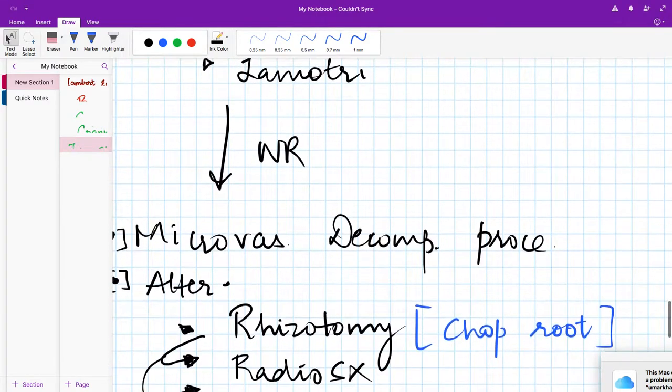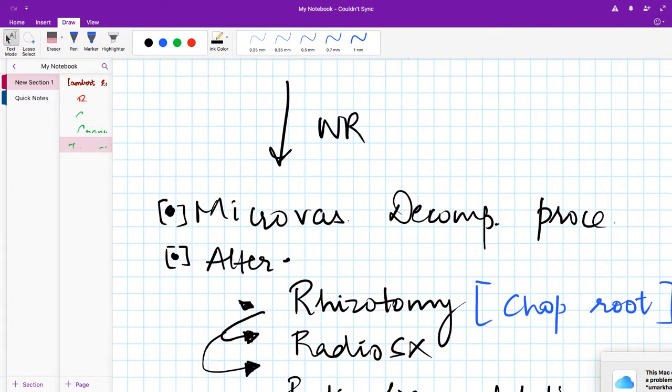If still it's not controlling, the person is still having severe pain, you have to go for an MVD, that is microvascular decompression procedure. The small vessels, the blood supply is compromised, the nuclei of the nerve are getting compressed, the neurovascular compression is occurring. So microvascular decompression, because compression is the etiology.